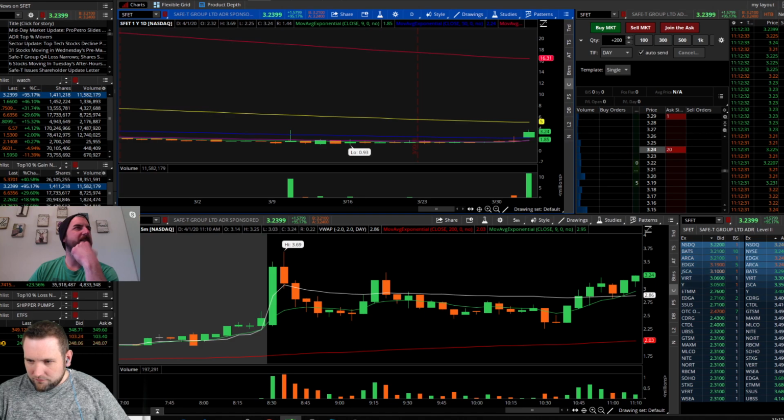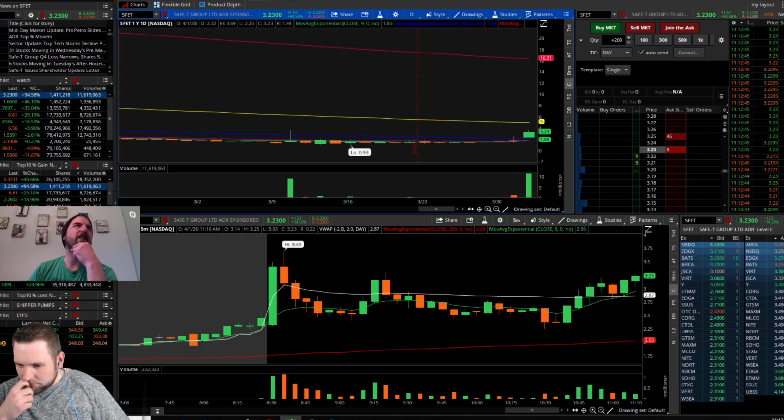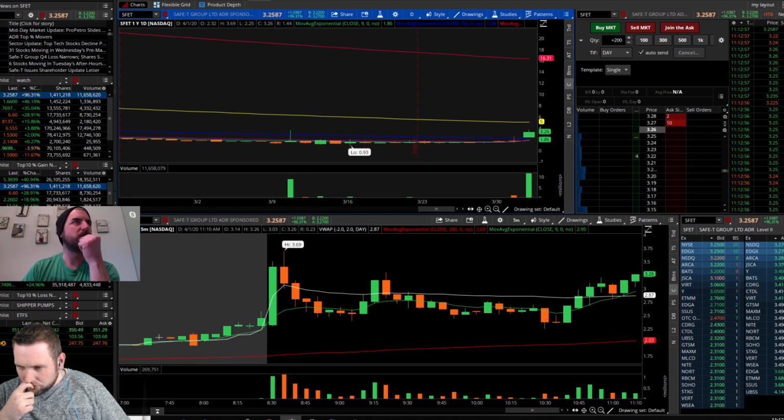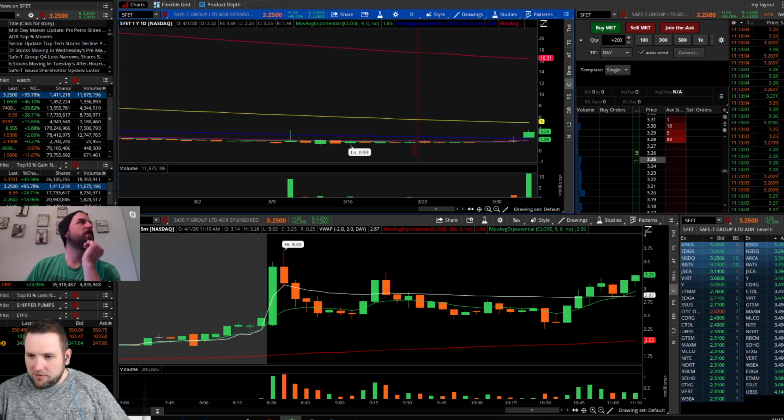We want to see this candle, the 5 minute close. We've got about 2.5 minutes. We don't want another fake out breakout like we did a few candles ago. We want to see a close over this. And then I actually might add another little tiny piece. Actually, if I do, I'm going to put a smaller amount so I don't screw up the average. Come on, buyers. Come on in here with the volume.